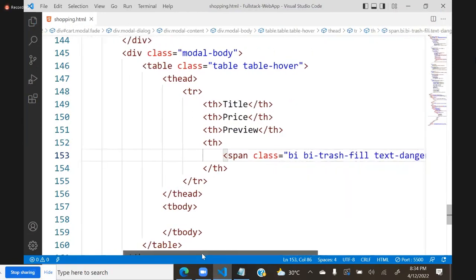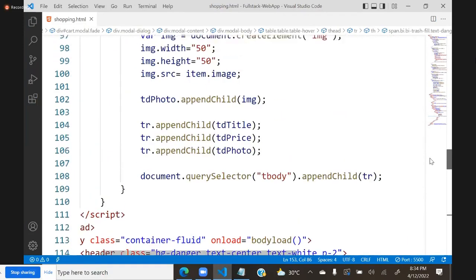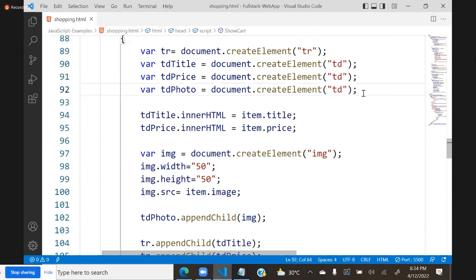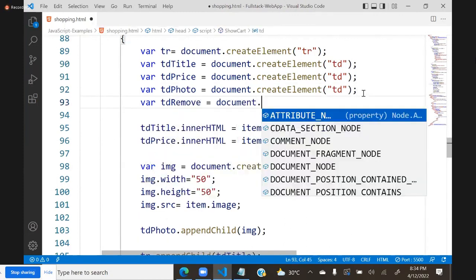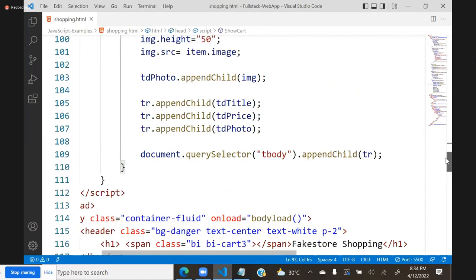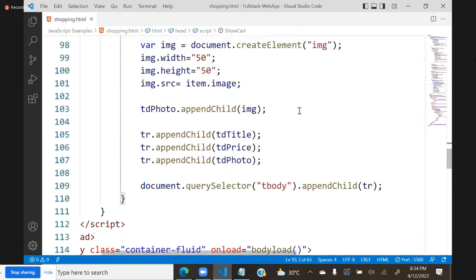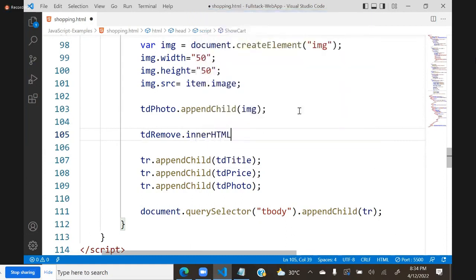I'm using like this. That is the last column. Here we are adding one more, tdRemove, with document.createElement. This is td. In this tdRemove, I'm giving tdRemove.innerHTML.